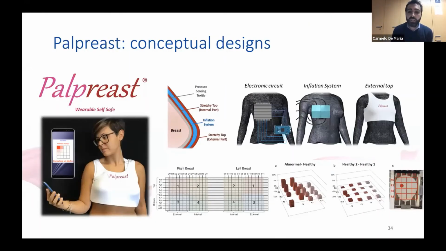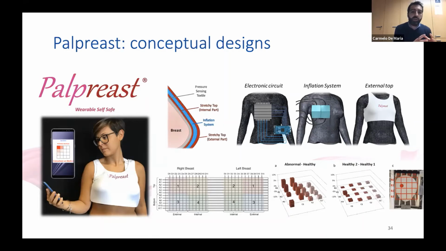But this device allowed you to do this self-palpation with inflatable balloons and a tissue sensor that can understand the level of deformation that you apply to the tissue when you press it to your breast. And if the left to the right is different, probably you have something stiffer inside your breast. This can be an indication of something not normal. Then it will ask you to get a check. If everything is okay, you can repeat the test the months after, and then you can keep your health under control.